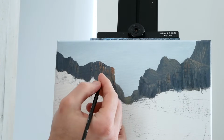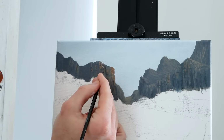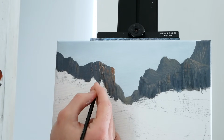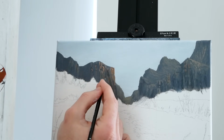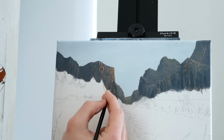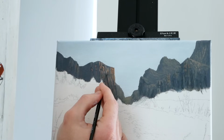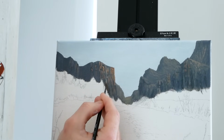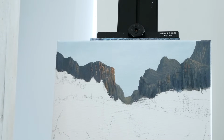Okay, so lots of little taps, couple drags. Trying to diversify the oranges as well. Not dramatically, but enough that you feel like the rock has changes in its hue. I like that a lot.